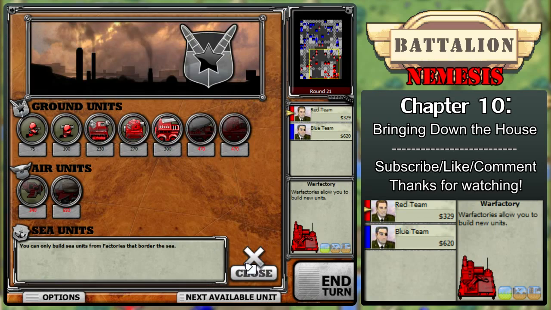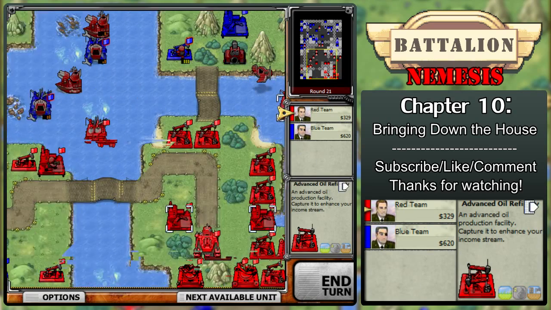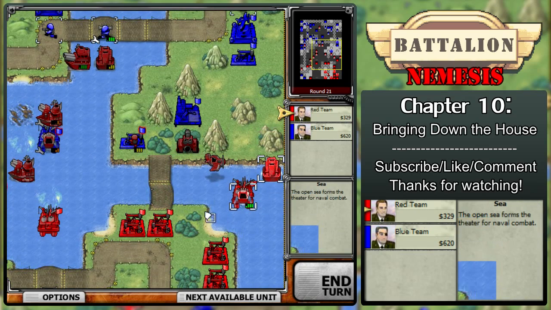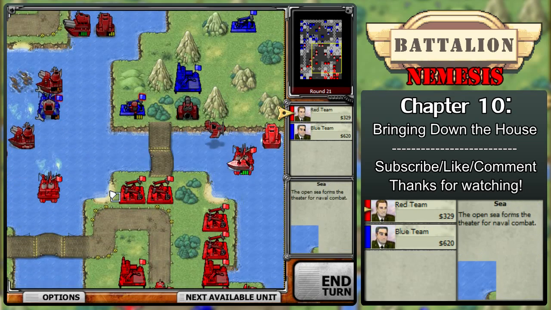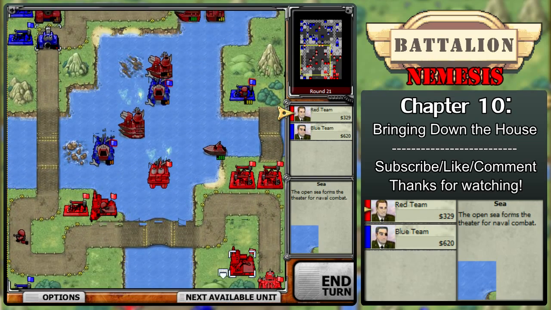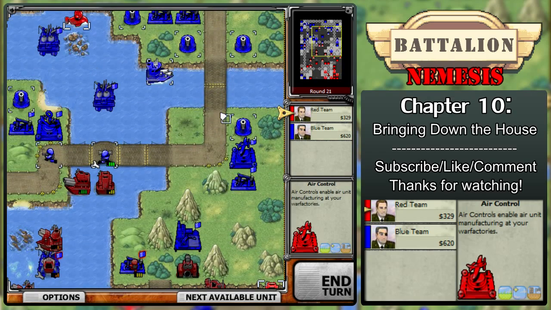Otherwise, with my $300, I will probably spend that on not making too many things for now. I've already captured that, so I can move this Intrepid forward now. I probably won't be able to do too much, but it can take a replacement position if I lose another one. Otherwise, I don't really need to create anything else around here.